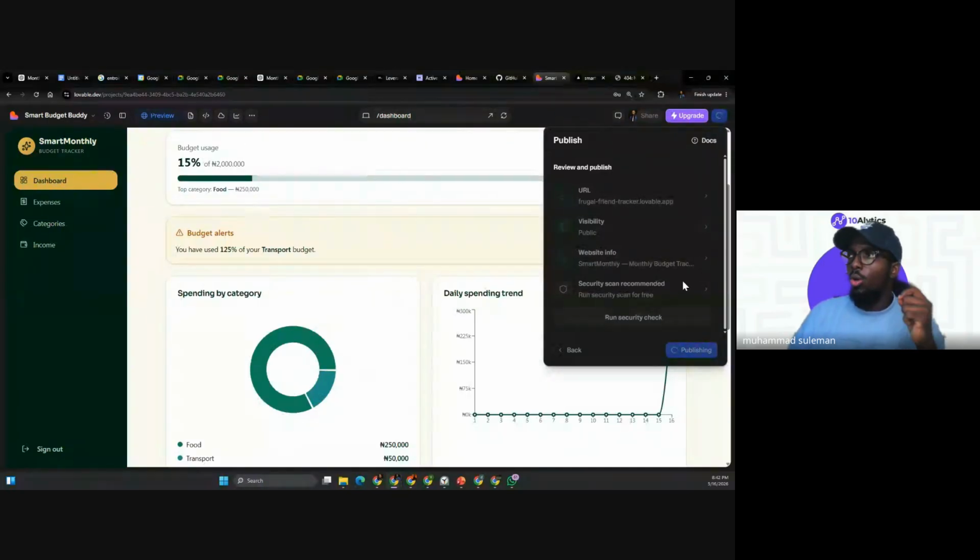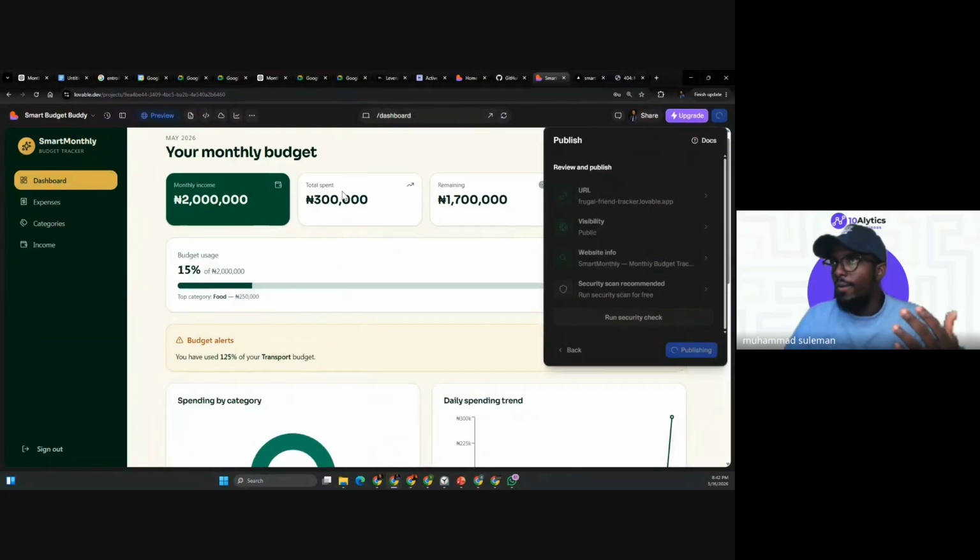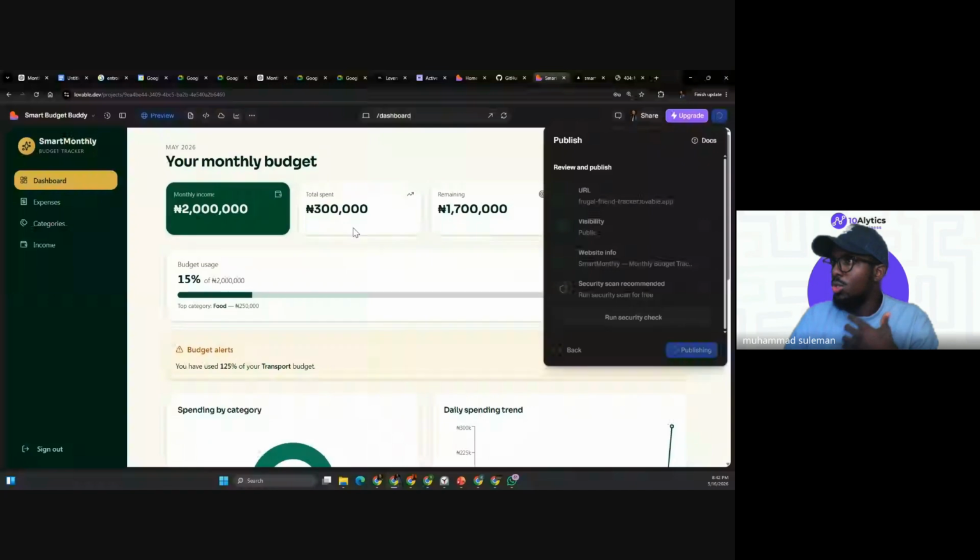So the idea of deploying it on Vercel is that it's going to take out the Lovable watermark from it, and you can actually ship it. So if you don't want to make it obvious that you used Lovable to build your app, okay, that is the idea of Vercel.